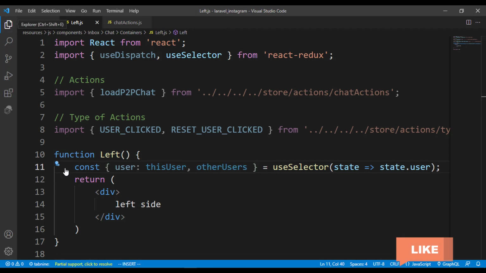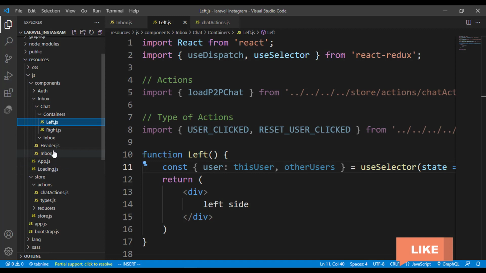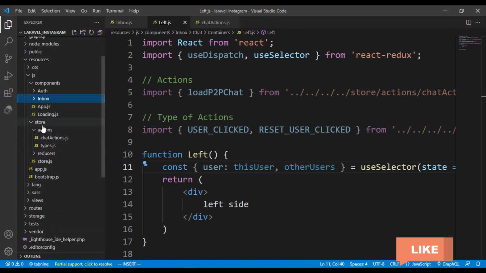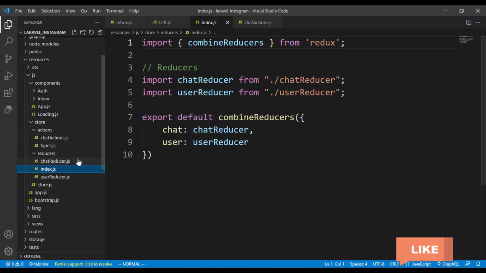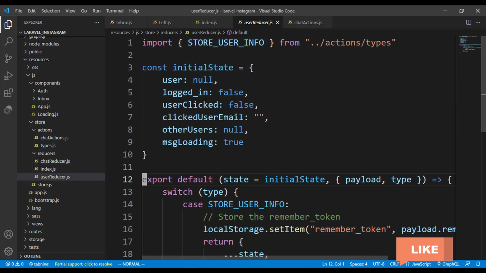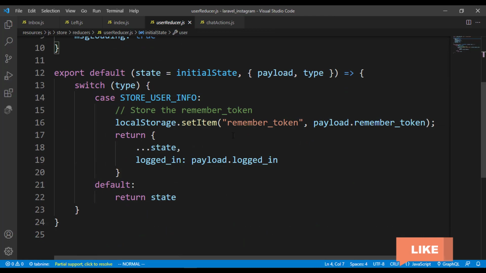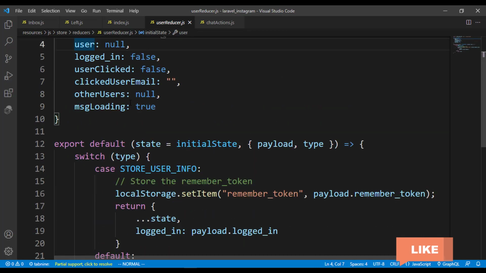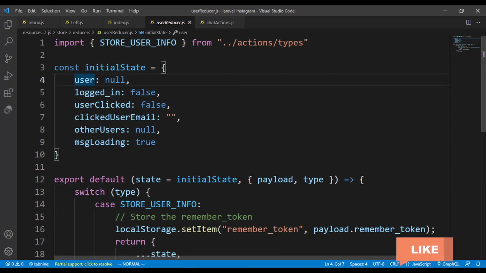And if we check inside our store, in reducers, inbox, in reducers index, I say chat, then click on that user, you can see we do have other users as well, and also this user. And we can have access to these values, but there is nothing there.